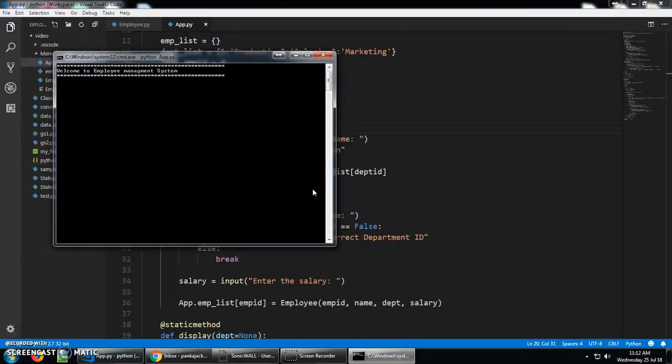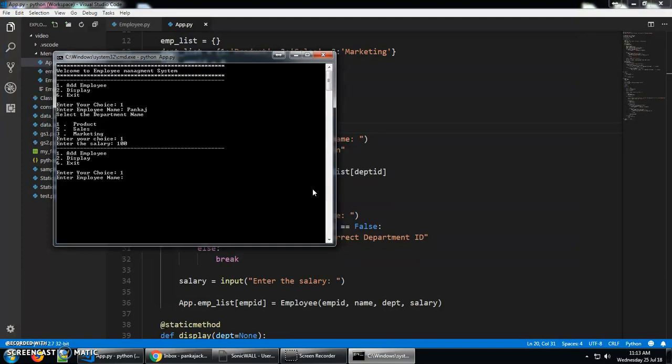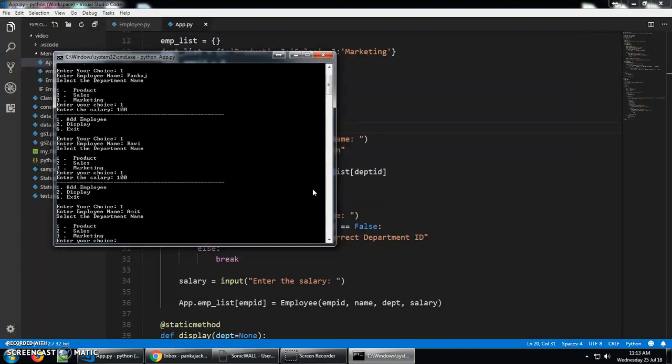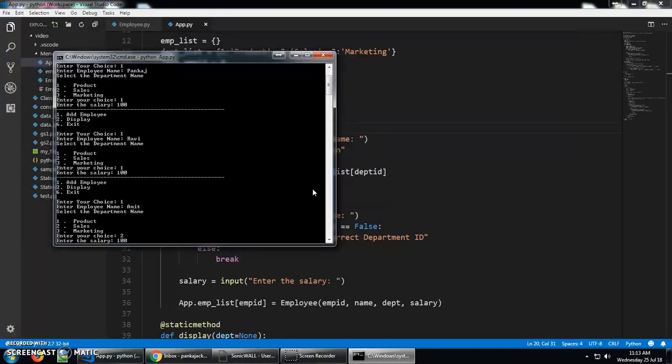Now let's see. First employee Pankaj, department product. Then employee Ravi, department product. Add employee Amit, sales department, salary.